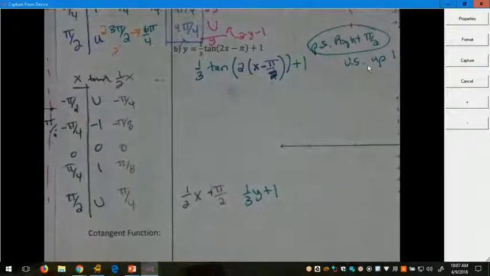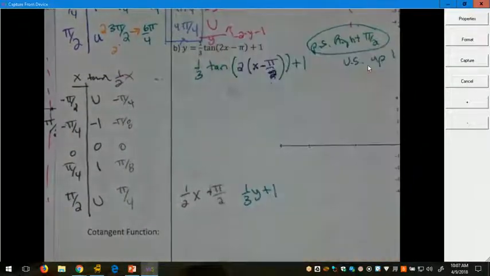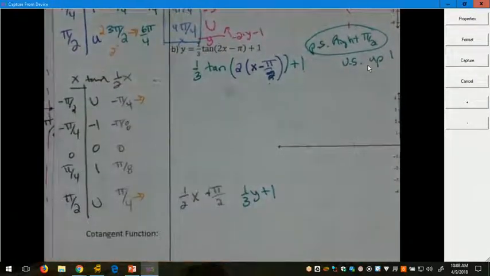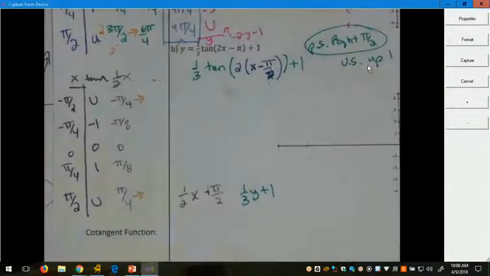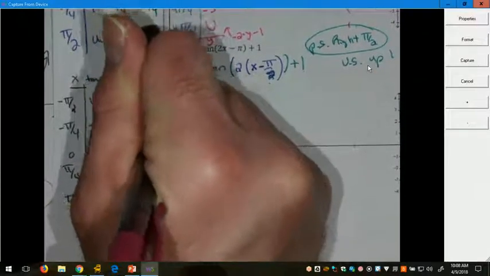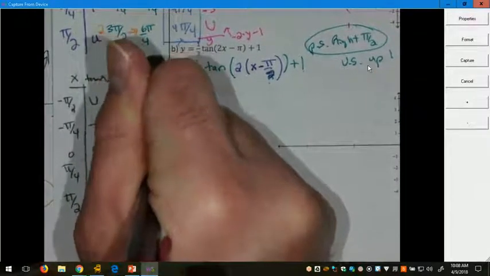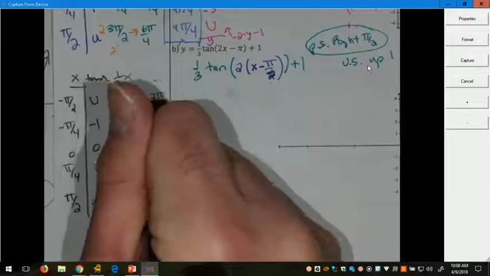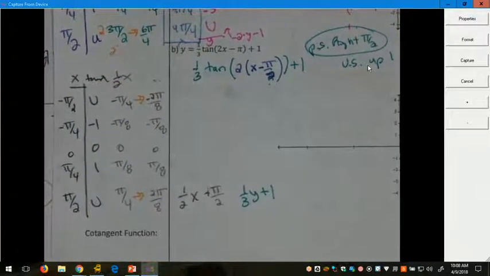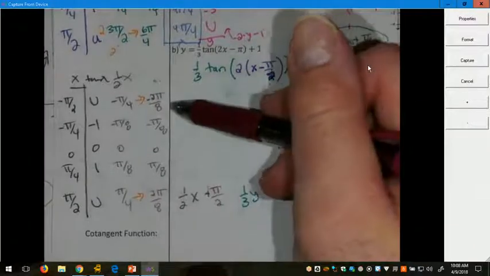That's the nice thing about having them. If you've calculated the top two, you know the bottom two already. Now, I like to have these all in the same denominator, so I'm going to convert these two by multiplying top and bottom by 2. It's going to give me negative 2 pi over 8. And the other ones stay exactly as they were. They're all pi over 8 units away. These are evenly spaced.